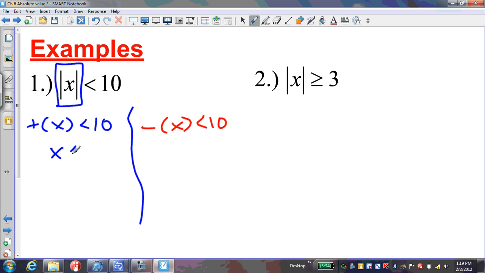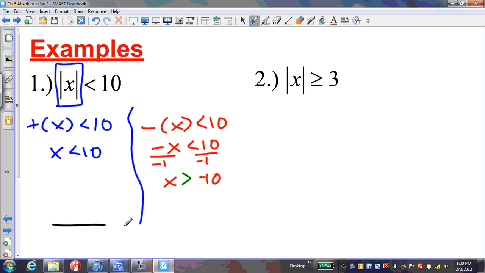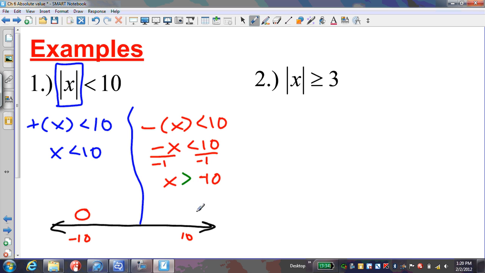This one is simply x is less than 10. And if we look at the red graph over here, we're talking about negative x is less than 10. Divide by negative 1. Now notice when I do this, what happens? x is now compared to negative 10. But what did we do? We divided by a negative, so we need to switch the sign. So we're talking about x values bigger than negative 10. So let's go ahead and graph this on a number line. We're going to draw a line, something like this. We're going to put values at 10 and negative 10. And at negative 10, we're bigger than, and at positive 10, we're less than, so we're talking about the values in between.